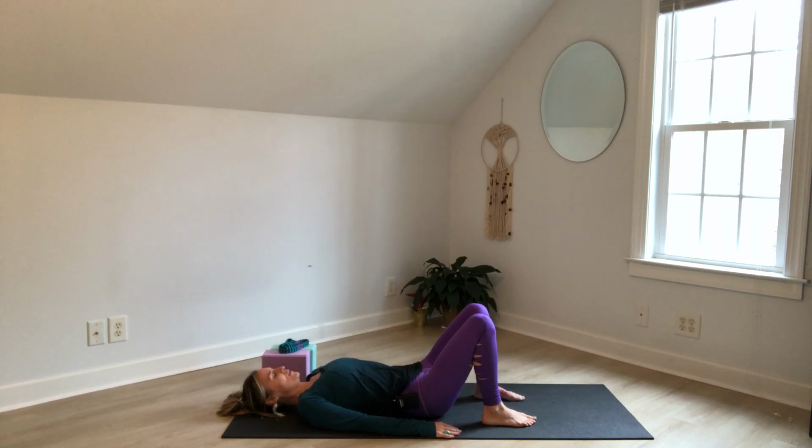Now inhale deeply through the nostrils. Exhale for a slow release. Continue to deepen the breath with each inhalation, and slowly release with each exhalation. As you connect with your breath, feel this neutral spine supported with the ground.